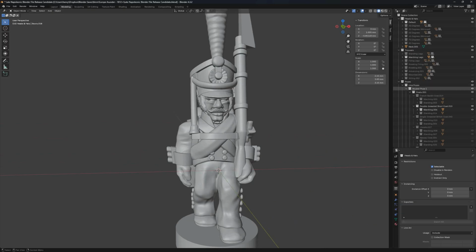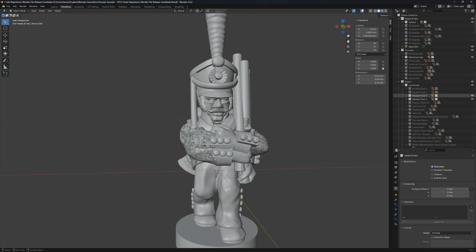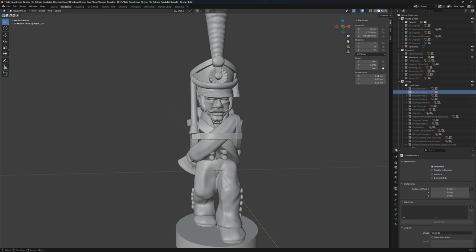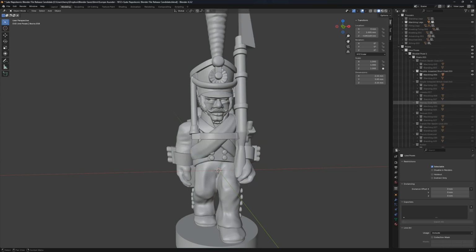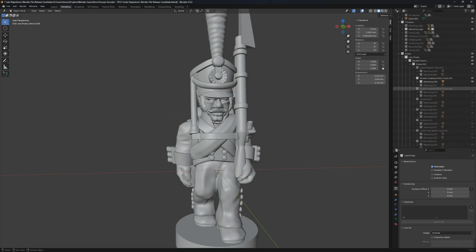Down here we have our pose list. Poses are divided into different folders like line, action, artillery, command, and mounted. Line poses start off with just a whole bunch of different marching positions, again to add some variety, some life to your units. You have a choice between a Charleville musket, a Brown Bess musket, and a Baker rifle for your armament options. And you've got lots of different coats.